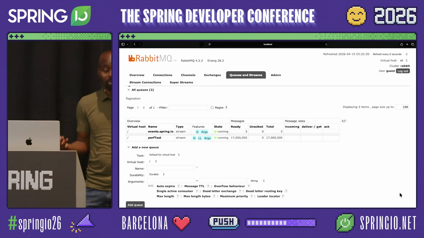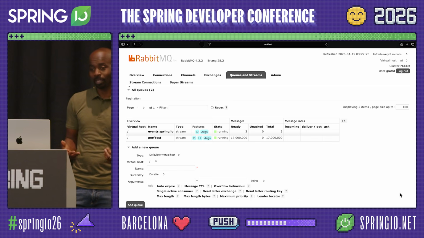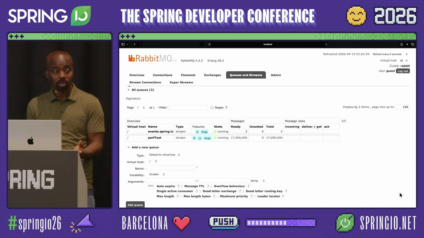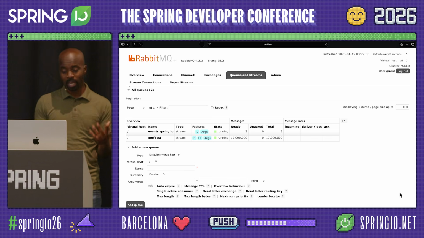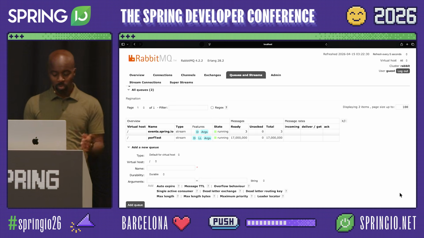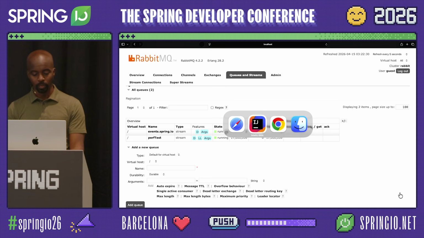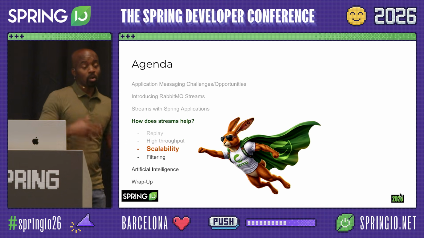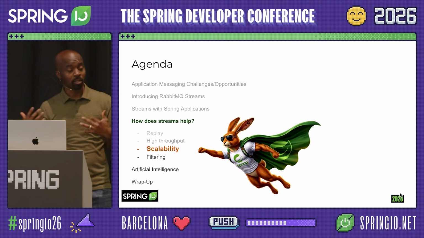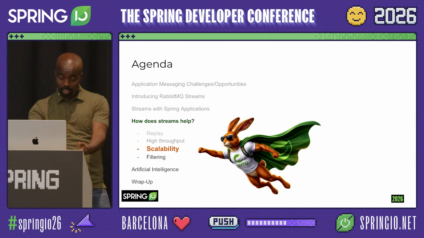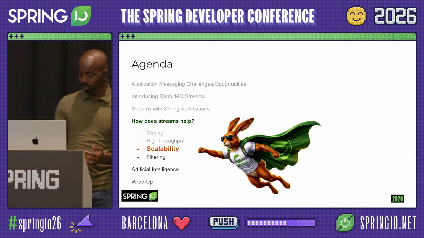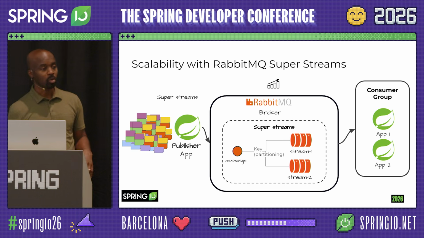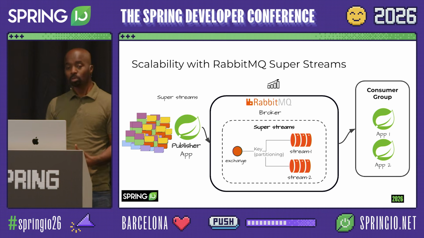I don't know if that impresses you, but that's pretty fast, right? And this is just my local laptop, right? So again, if you had a more powerful machine, you can get more and more throughput from this, right? But also, now building on the fact that on my single laptop, I can get over 1 million messages per second, right? Rabbit also supports a way for you to scale out streams.